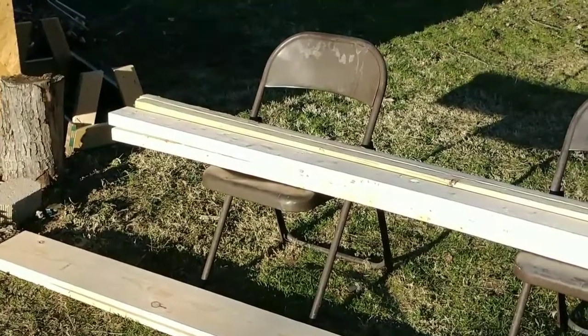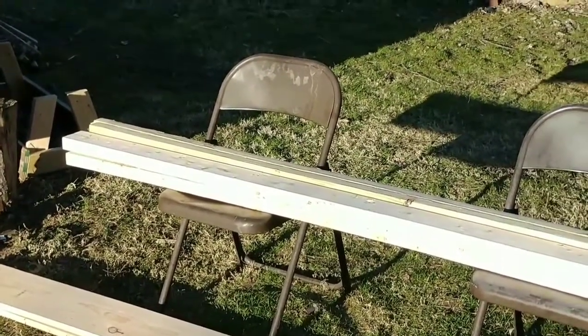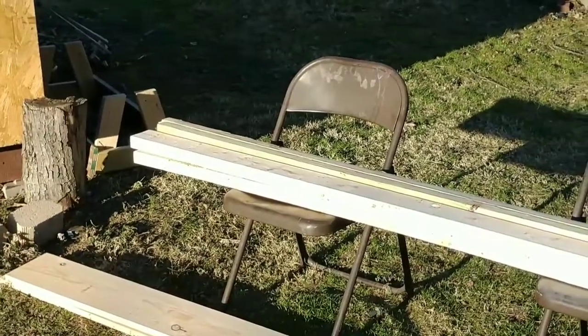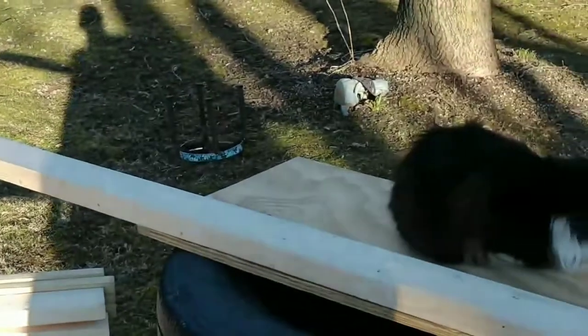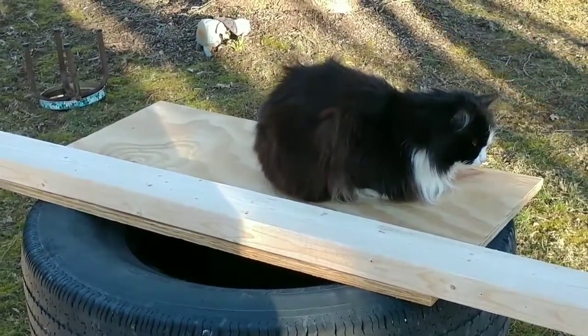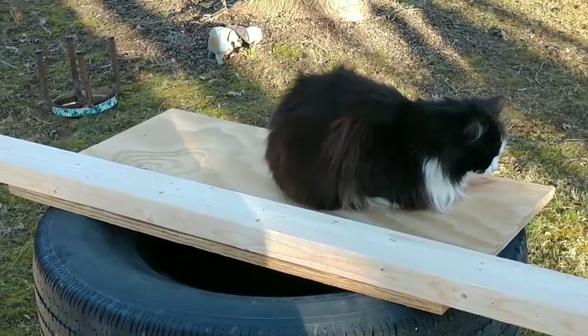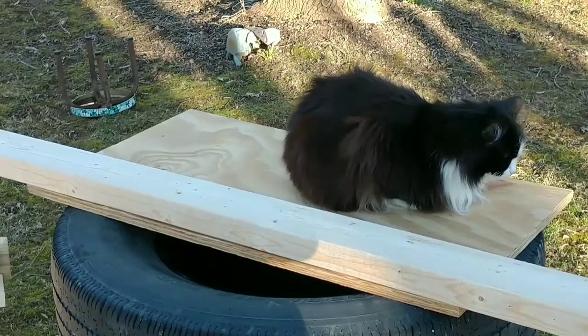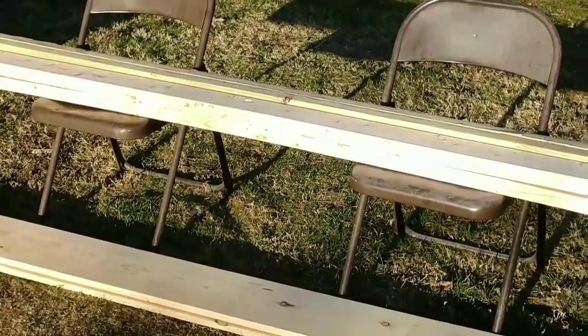Okay, as you see, I've been kind of fighting the sun here. But right here, the material we need. I got one here on our makeshift workbench. Our guard cat is guarding it, making sure nobody takes it. But we got 1, 2, 4 here, and then 4 over here.